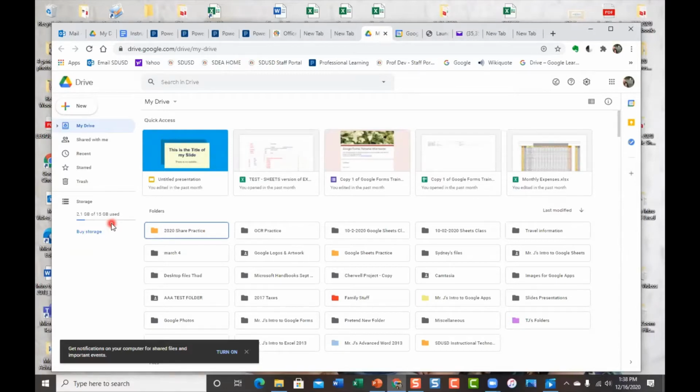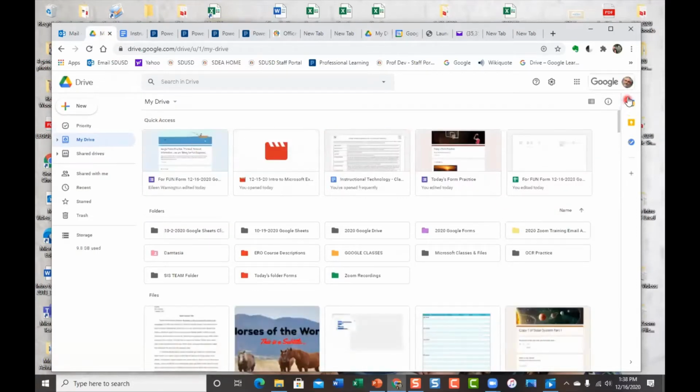And you can have all kinds of stuff in there. But if you exceed that, then you have to start paying and buy more storage. And there's all kinds of plans up to several terabytes of information that you can have, like in the case of a business that maybe is storing big files, like maybe they're making videos or something like that. But take a look at this. So now we're in our sandy.net Google domain. And down here, it shows that I've used 9.8 gigabytes, but what's missing is, hey, you can buy more. Why? Because San Diego Unified has done a solid to us all and given us unlimited storage, which is fantastic. So we're grateful for them to do that.